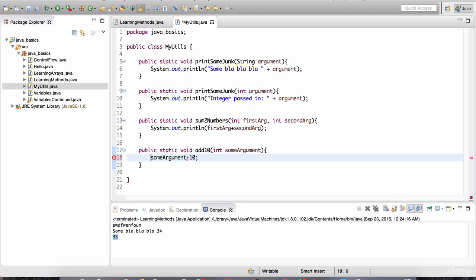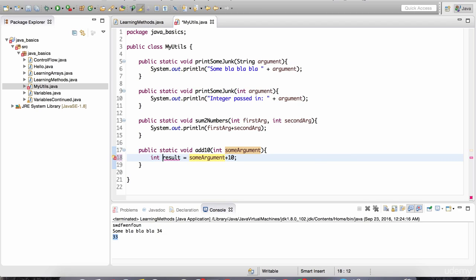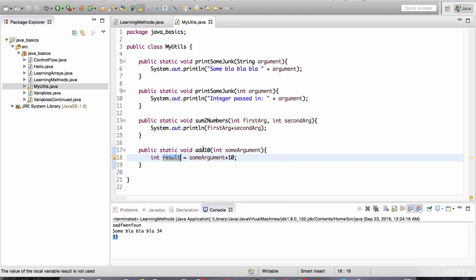And what is it going to do with the result of this calculation? I want this method to return the result of adding both of these together. So I'm going to create a variable called result. All right, and whatever is the result of the calculation, we're assigning it to this variable. And of course, it's going to complain we haven't given it a data type. So we need to define the variable first. Okay, so I'm defining the variable here, declaring it. This is the variable name. I'm assigning the calculation. And now what I want is for this to be returned to the caller.